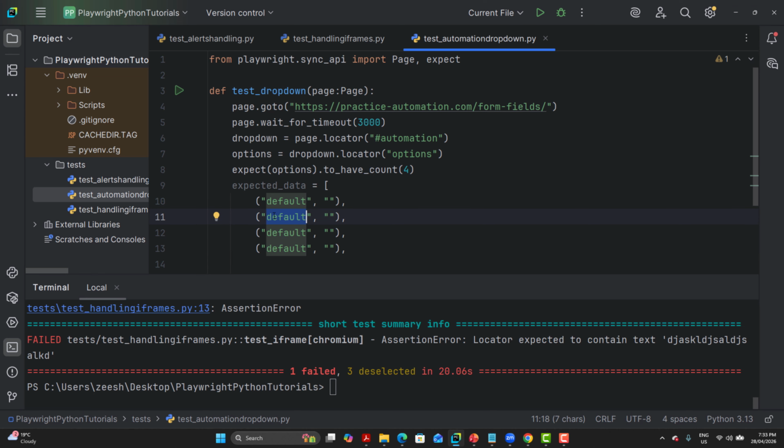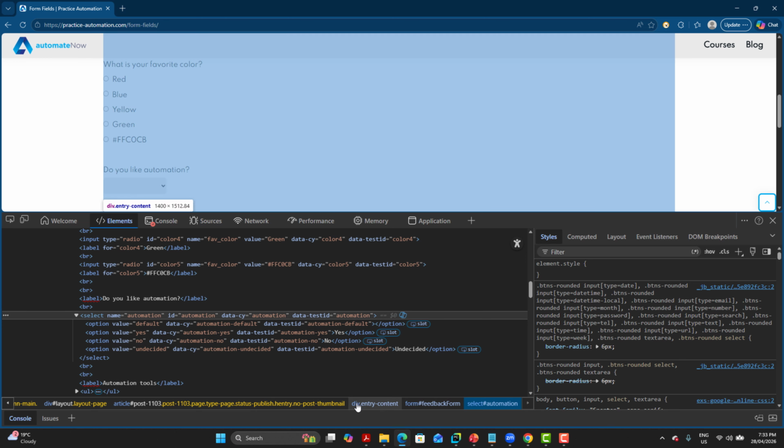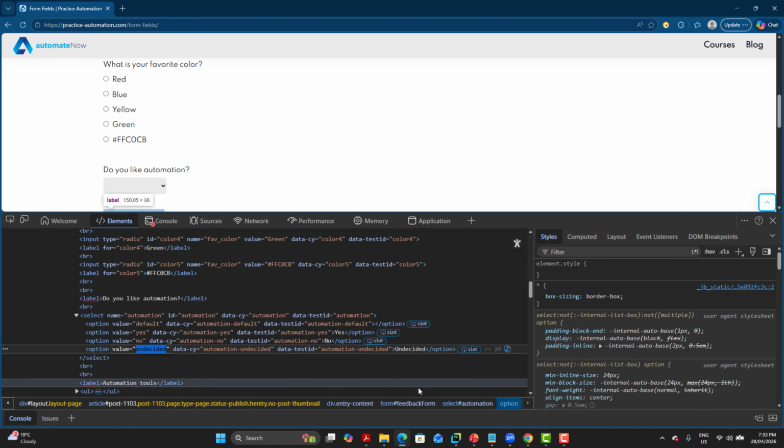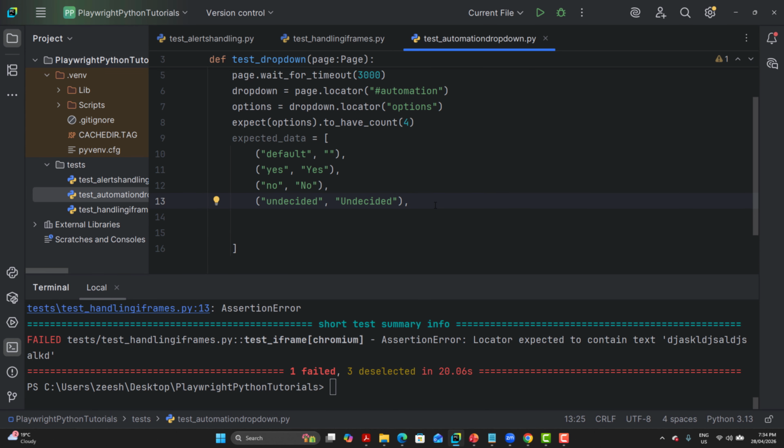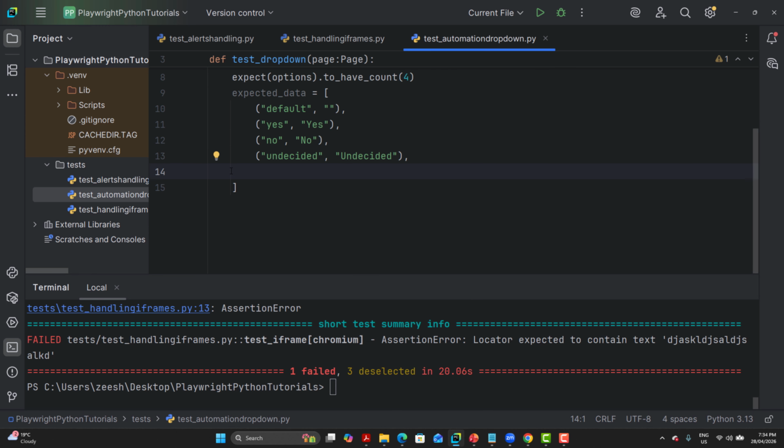The second one is yes, and the actual value was with the capital Y. Similarly, no, with the capital N, and last was undecided. Let me show what it was. So let me copy from here, paste it here, again copy this one, paste it here, but with the capital U.